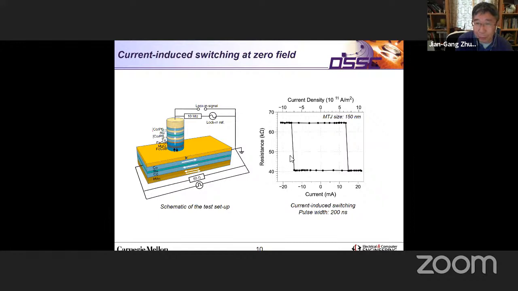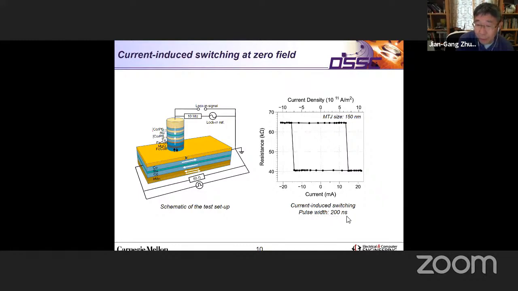So this is spin-orbital torque coupling, and this is without any applied field. So there's no field applied, and therefore this is really the in-plane exchange field facilitated by the iridium layer, and it facilitates this spin Hall perpendicular switching. And one of the challenges we had experimentally is we can't make the pulse width too short. I'll elaborate on this later on.